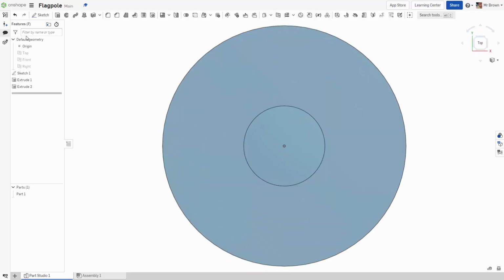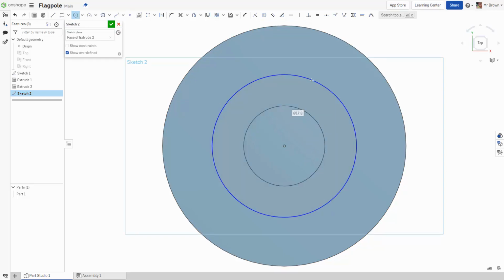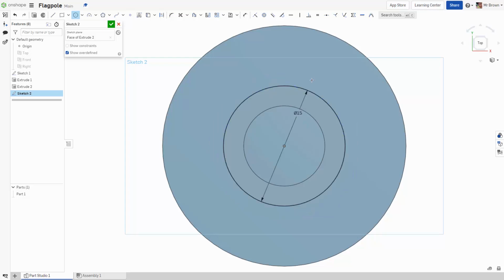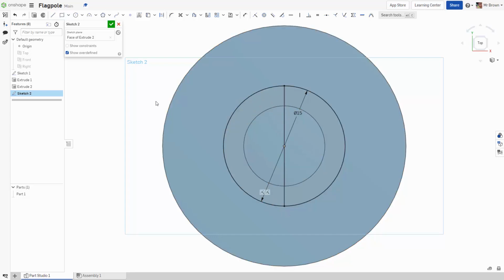Next step is we're going to draw on this little top face. So let's zoom in on that by clicking on it. Let's go sketch this top bit. We're going to draw another center point circle. We're going to bring it out. It's going to be 15. And then we're going to draw a line straight down from the top, straight through to the bottom. Make sure it's that dotted line, so you know that it's going straight through.